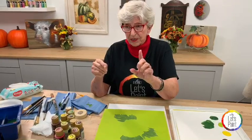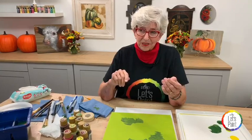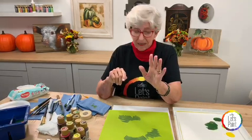If you put a second coat on, be sure the first coat is good and dry. Otherwise, it's going to lift on you. And you don't have to use the blending gel on the second coat, because if you do, that blending gel is going to pick that first coat up. Why? Because the paint may be dry to the touch, but it hasn't cured.